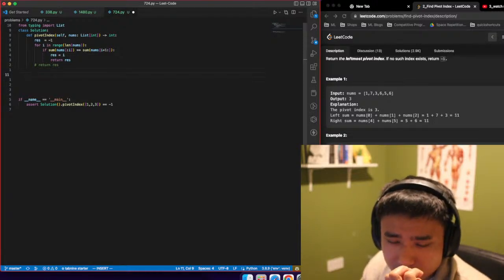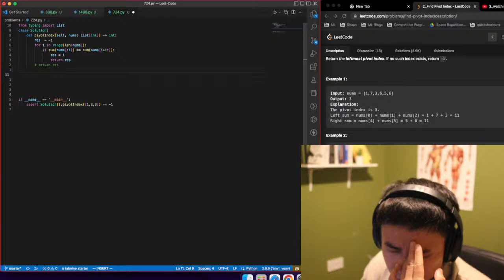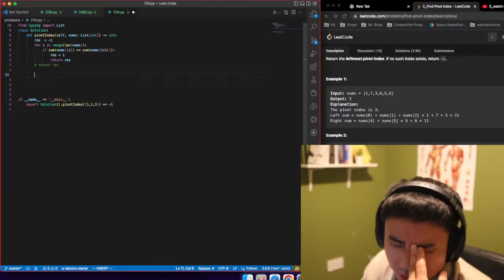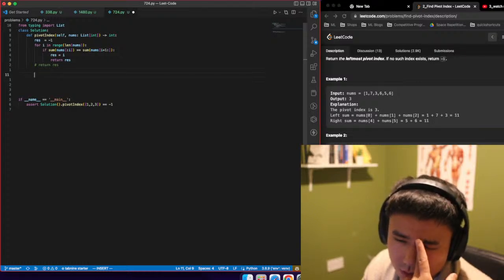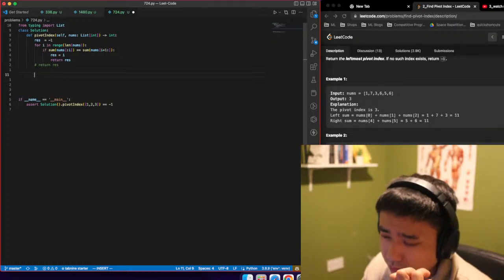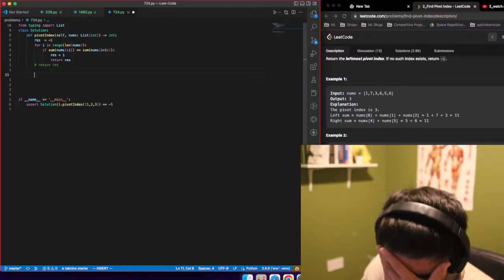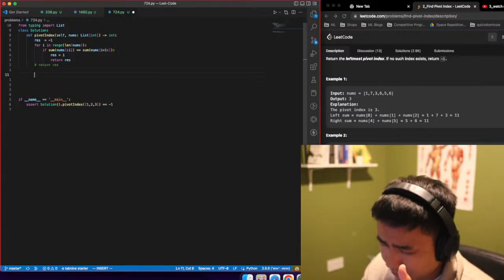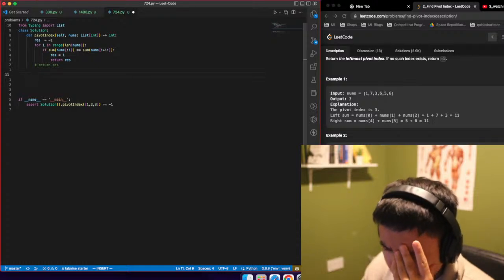Why is it too slow? Because we're looping over everything. How would you know without looping? We do have to loop over it. Maybe the summation part is slow, because summing, you have to sum everything.